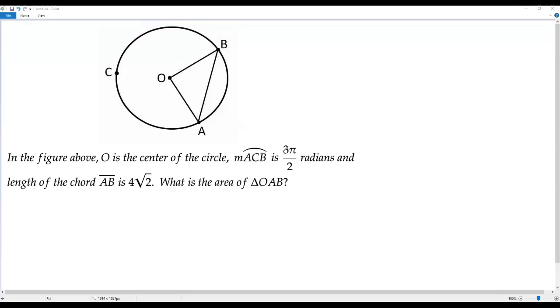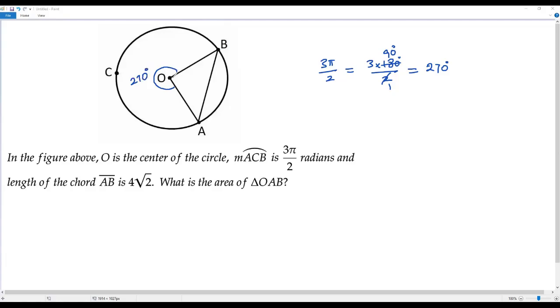Okay, for my convenience, I change this angle measure to degrees. Whenever I want to change radians to degrees, what I have to do is plug in 180 degrees for pi. Then I'm getting 3 times 180 degrees divided by 2. So 2 goes into 2 1 times and 2 goes into 180 90 times. When I multiply 3 and 90 degrees, I am getting 270 degrees. So 3 pi over 2 radians equals 270 degrees. So the angle subtended by the arc ACB at the center of the circle is 270 degrees.